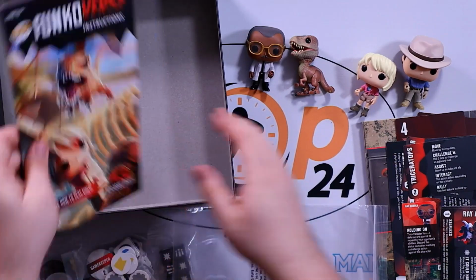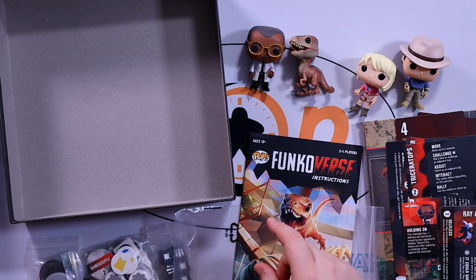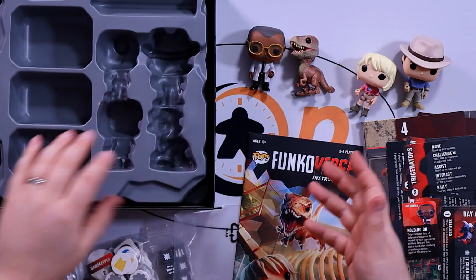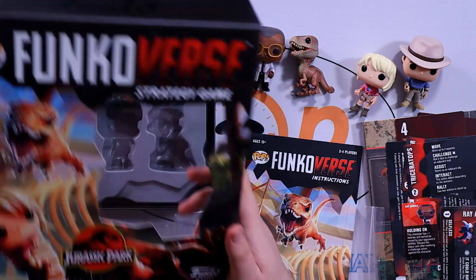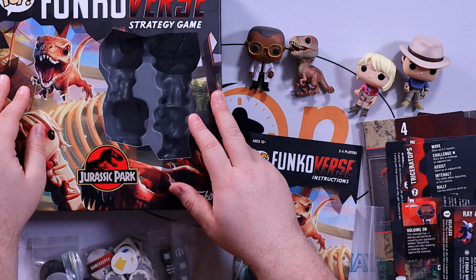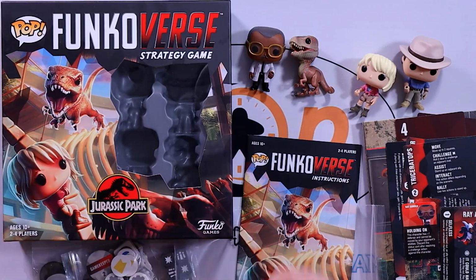So that is brilliant. Now all these sets are very similar, but they all contain slightly varied components with the different characters, different abilities. So that'd be really good, and we're looking to mix them in with our Back to the Future set. So thank you for watching this unboxing of the Funkoverse strategy game Jurassic Park expansion.